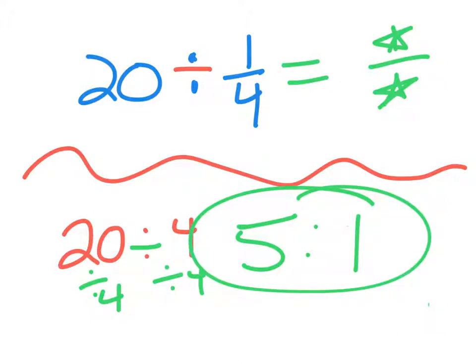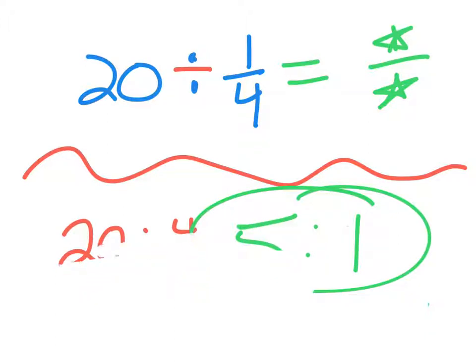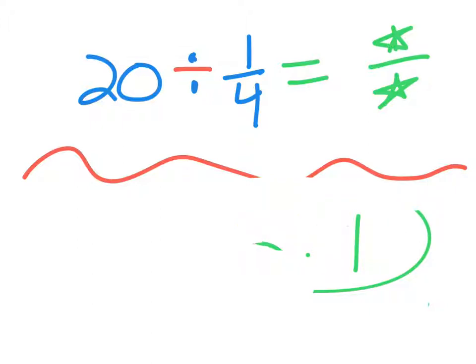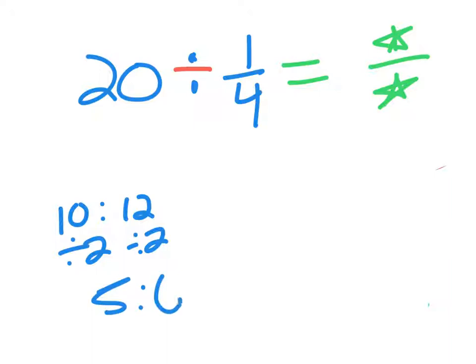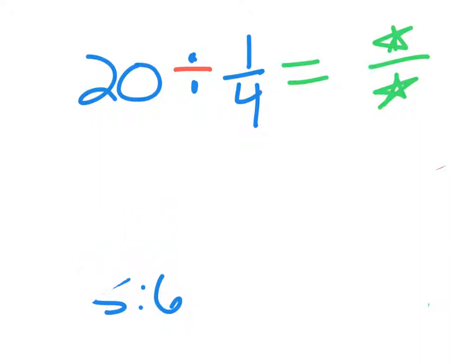Now, that didn't work earlier when we had the numbers 10 and 12, as I can't take 10 divided by 12 or 12 divided by 10 because it would give me a decimal. And so it was just easier to say 10 and 12 can both be divided by the same thing. We divided them both by 2, and that gave us the reduced ratio of 5 to 6. But the purpose of showing you that we could do that is to show you that when we divide the two numbers, it will give us a simplified answer.